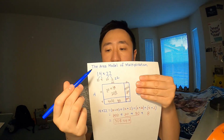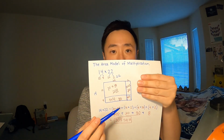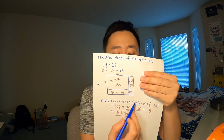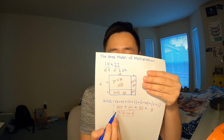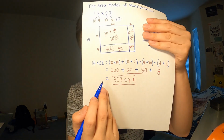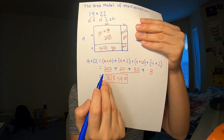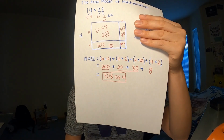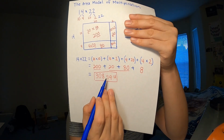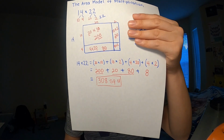So, before I go, I want to leave you with 3 problems so you can work on them. I want you to solve these in this way, okay? I want you to take it and break it up into its partial products, and I want you to label it and write out your equation this way. This is the same as this array plus this array plus this array plus this array, and then go down to the next row, do an equal sign, and then solve for the areas of each of those arrays. And then finally, at the very end, you can write down your answer right there. And please write square units, because I'm not going to give you any specific unit to go along with it. It's just going to be naked numbers.